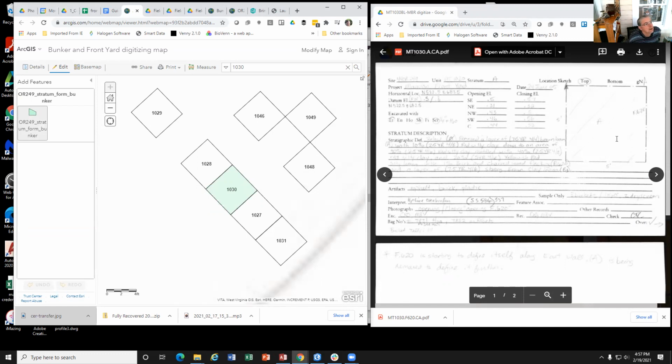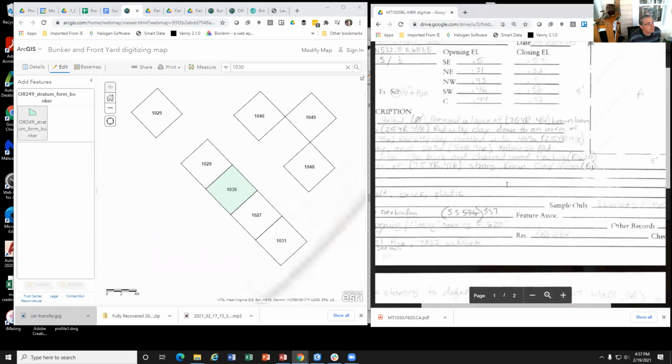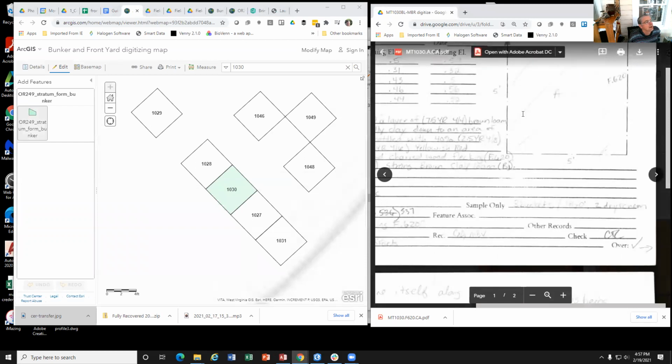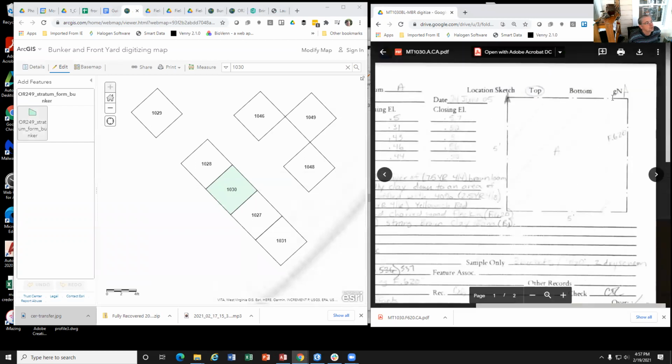So we're going to create the shape for layer A, and it looks like layer A is just this area right here. Let's zoom in on this to see. Yeah, it looks like layer A just goes up to feature 620, and feature 620 is a modern water line that intrudes into this area, so that's why it's looking like that. Your grid north is this way, so this means the water line is running like this, because north is right there in the map. So I'm going to digitize in this area right in here.